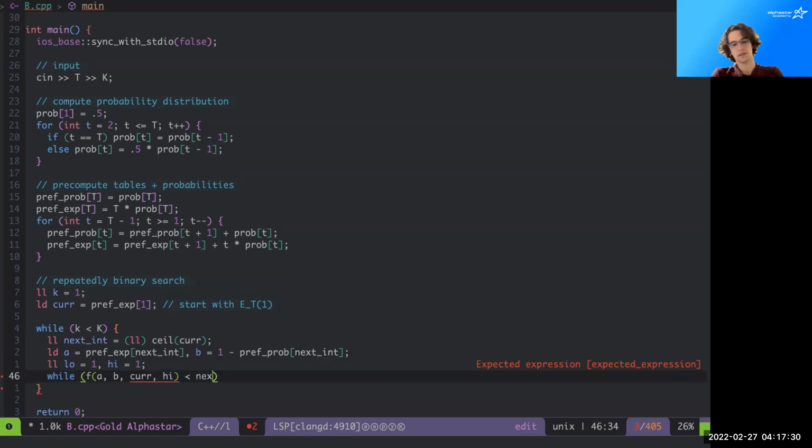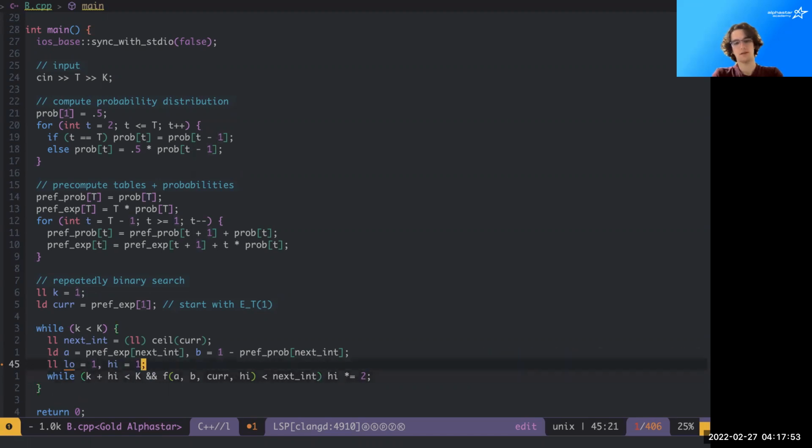If high is less than the extent, then high times equals 2. I guess the other thing we can check is that K plus high is less than K. Of course, we don't want to let high just keep looping forever. I don't know if it would. Probably would find another crossing. Oh, but no, it would. You could end up never reaching the next crossing point. So we don't want this to loop infinitely.